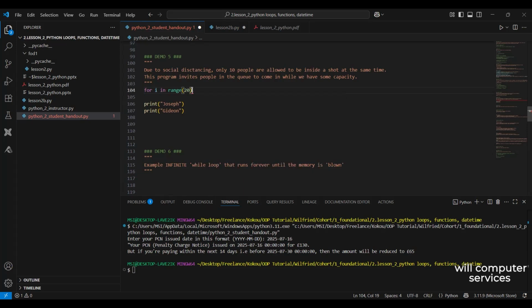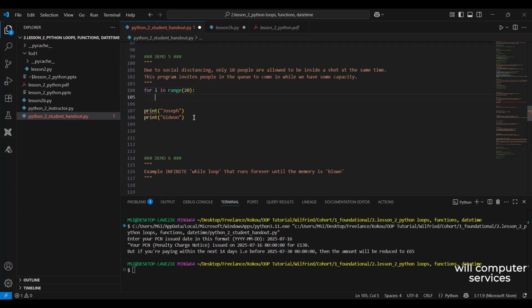After that, you put a colon to specify the end of your loop command. This is the whole loop command. We say for i in range. These spaces are important. You cannot write it without spaces. You must have a space between them. So for space i in range, the number of times. Then you put a colon after.